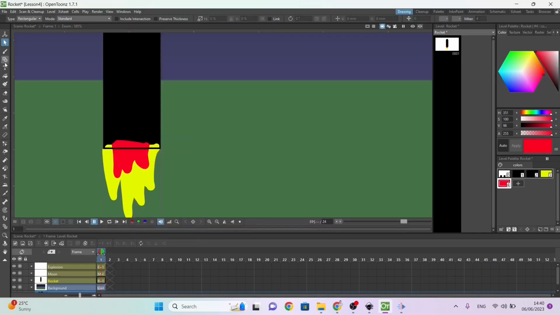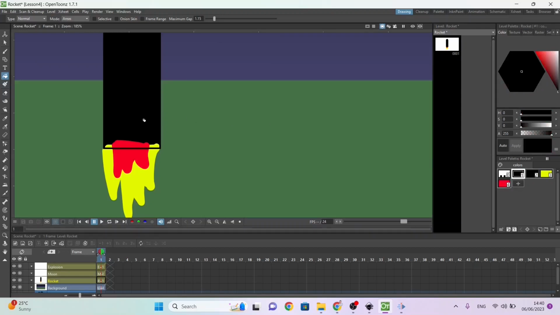I don't know why I didn't fill, but hopefully using this color. No. Okay, so we're gonna have to be creative again and brush over it again.